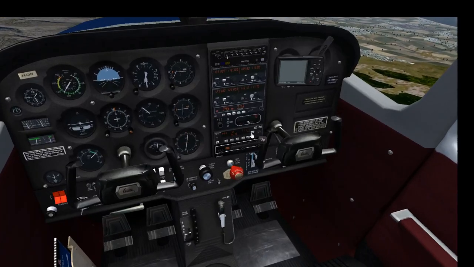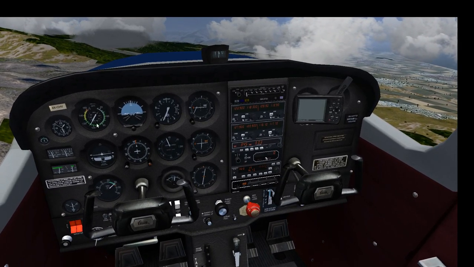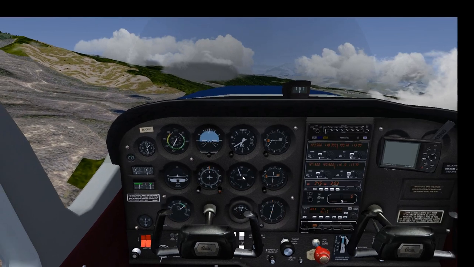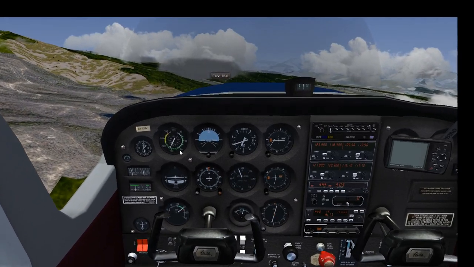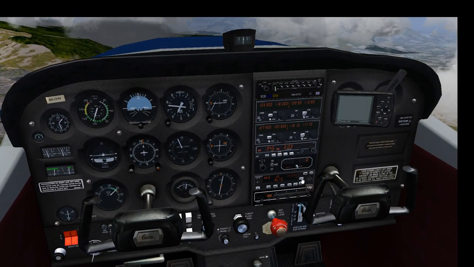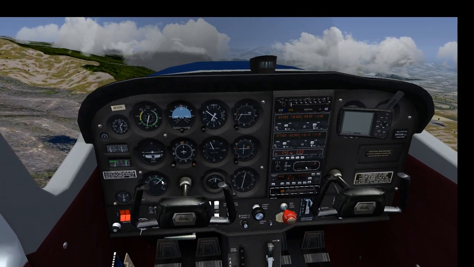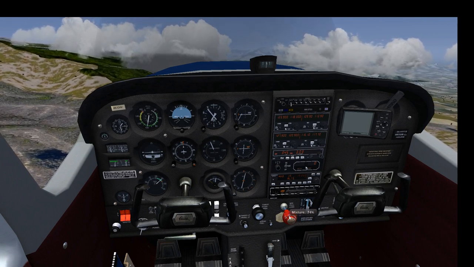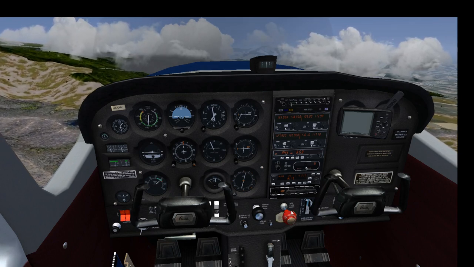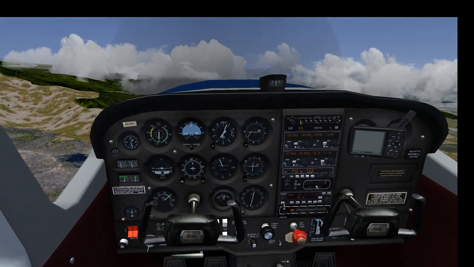Now we can go for a higher climb rate because our speed is good. We're always trading speed against climb rate and vice versa to keep it well balanced. Try to maintain a high speed here, somewhere in the hundreds, and also a decent climb rate around 500. These are two good rules of thumb. And as we're climbing higher, we have to adjust our fuel mixture, so we have to lean it down more and more. The higher we get, the thinner air we get, and so we have to add less fuel by using a leaner mixture for the engine.